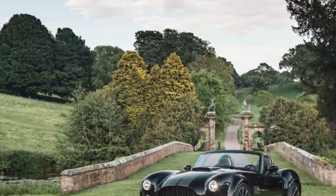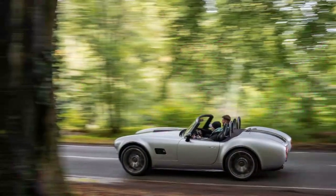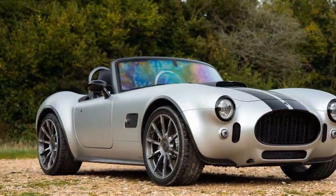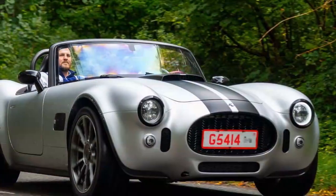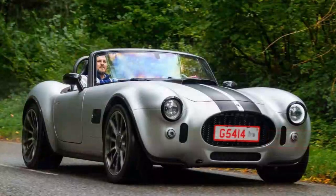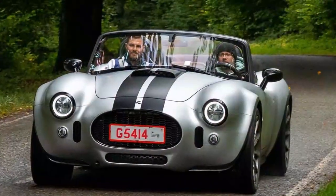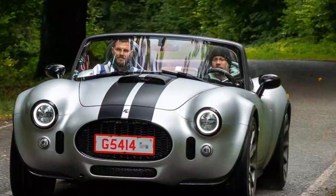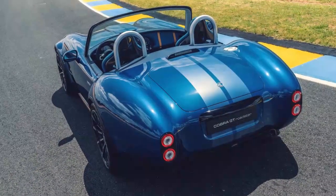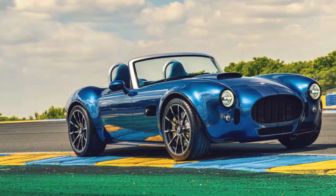The driving experience begins with a strong rumble as the muscular, unfiltered V8 roars to life, free from the overly sanitized sound design that dulls many modern engines. It's purposeful but not obnoxiously loud, delivering a raw, engaging vibe that matches the car's muscular aesthetic. Though the prototype isn't running at full power, it's clear the driveline is nearly production-ready. With no traction control, no ABS, a wet road, and this being a one-off prototype, testing its claimed 0–62mph time of 3.4 seconds — achievable without a gear change — wasn't the focus. This car is about the visceral connection it offers and the way it makes you feel behind the wheel.